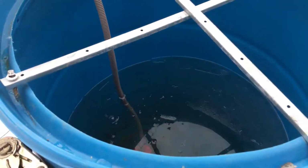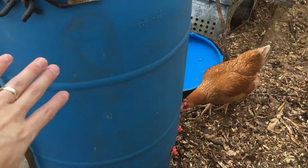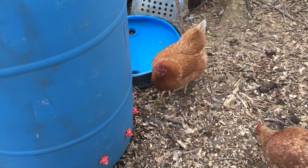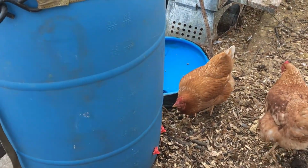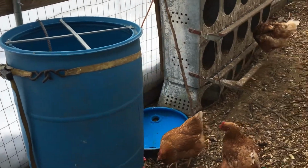Now we're gonna have a cold snap next week, so we'll test that out. I do want to wrap the barrel in some reflective insulation. There's that chicken drinking. And then put a black plastic garbage bag over the top, because then when the sun comes out, the black will help heat that tank up even a little bit more.